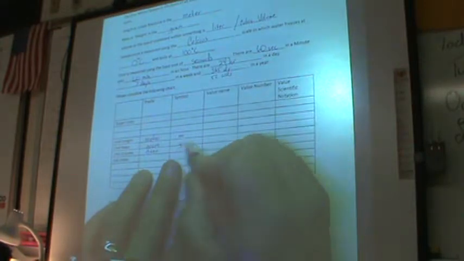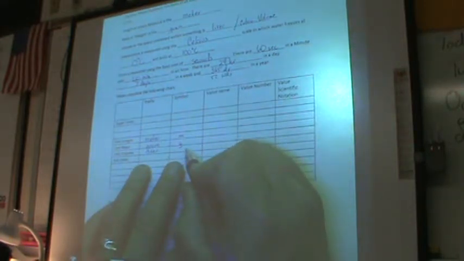The basic unit of length, again, is the meter. If you're doing this at home, you can follow along. The basic unit is a gram for measure or mass. And then the basic unit for volume is the liter. Now, as we go across, the symbol for meter is an M, symbol for gram is a G, and the symbol for liter is a capital L.